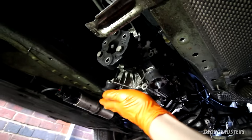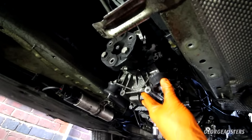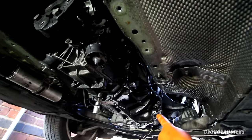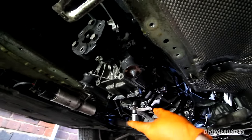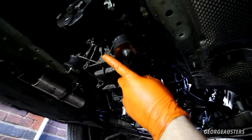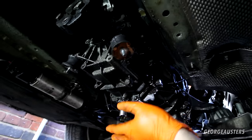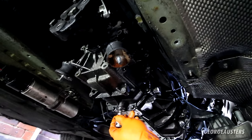And with that gearbox support now removed, as you can see, the gearbox is pretty wobbly now. It's basically just held in by the bell housing bolts. Now, what I'm going to do is drain the oil now, and that's because we want as little weight as possible on this thing, because it's going to be damn heavy. So I'm going to drain it now. I should get, I don't know, 2 litres of oil out. Any weight saving is a bonus, really. And then of course I can fill it up once we have the gearbox removed again.